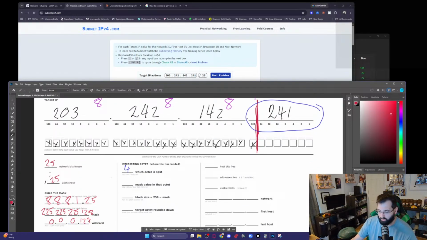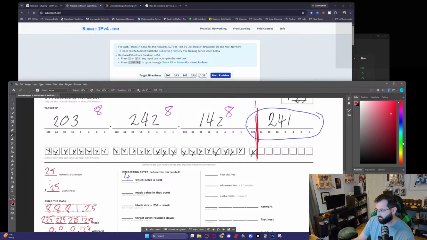Okay. So then the mask value, because we have to find its hosts, right? Okay. So the bits that are free, there are 7 bits free, which means we do 2 to the power of the amount of bits.